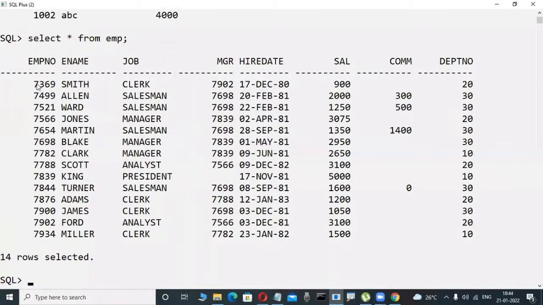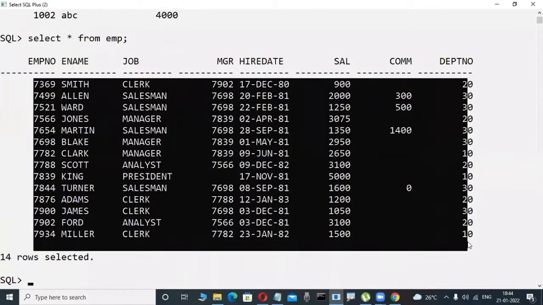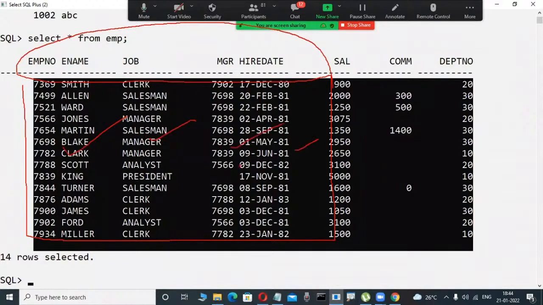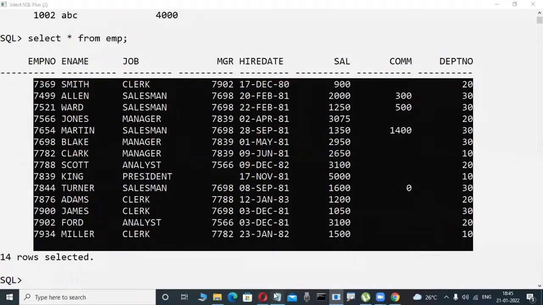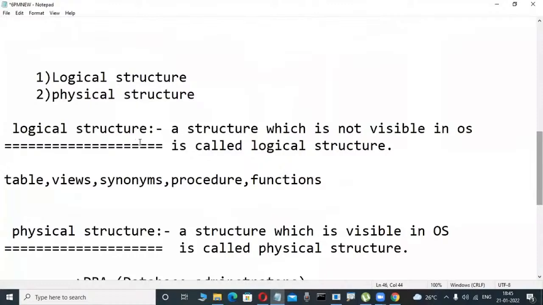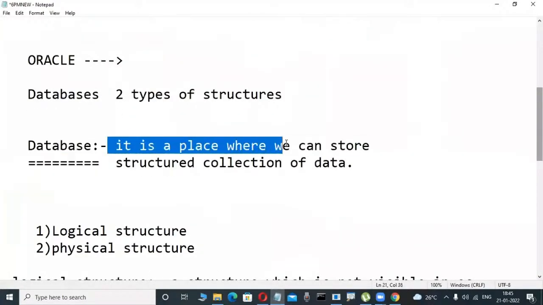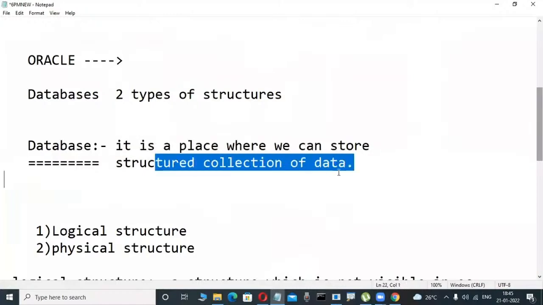This is the logical side we are talking about, because tables, views, procedures, functions, triggers, developers are well-known with these. A database is a place that stores a structured collection of data, because we are learning the relational database, logical side. That's why in books, or if you type what is a database in Google, two definitions are there, but most developers write that it is a place where we can store a structured collection of data.